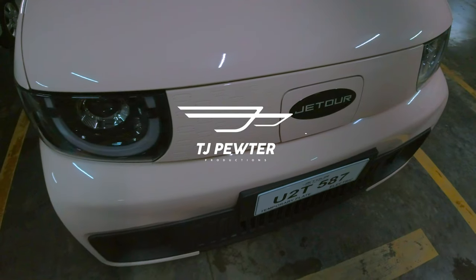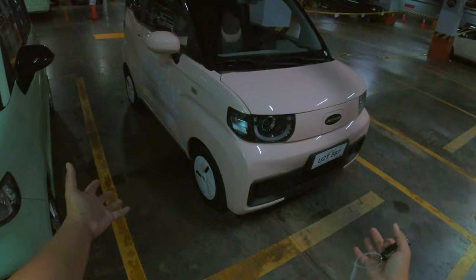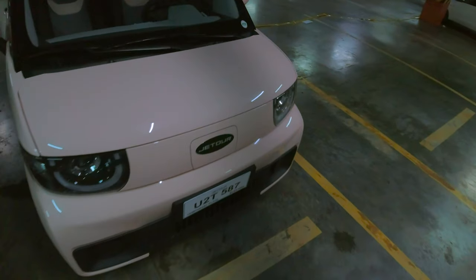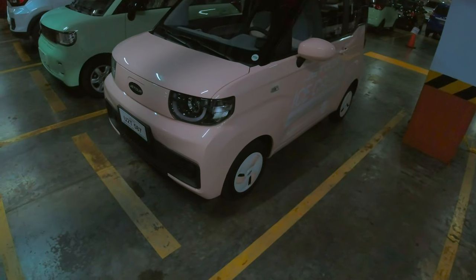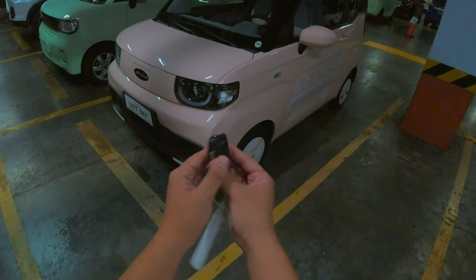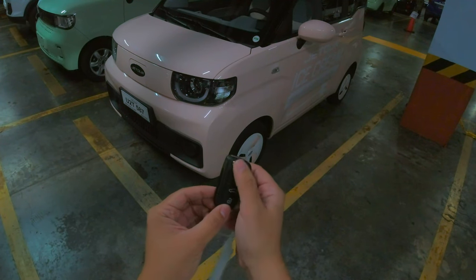Hey guys, here we have the Jetour Ice Cream EV. This has been a highly requested video because it is the smallest electric vehicle, one of the smallest that you can buy in the market today. So here's the key, we have it right here. It does have the Chery logo right there.